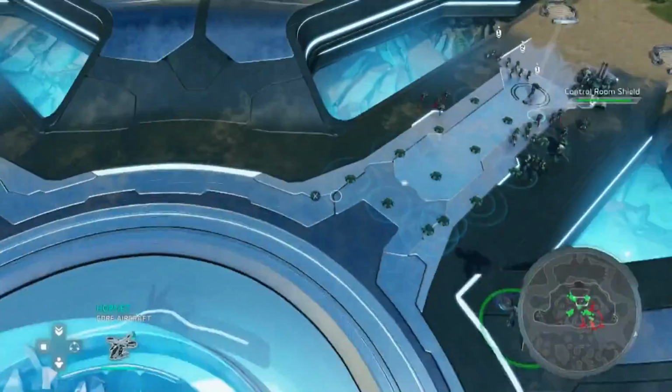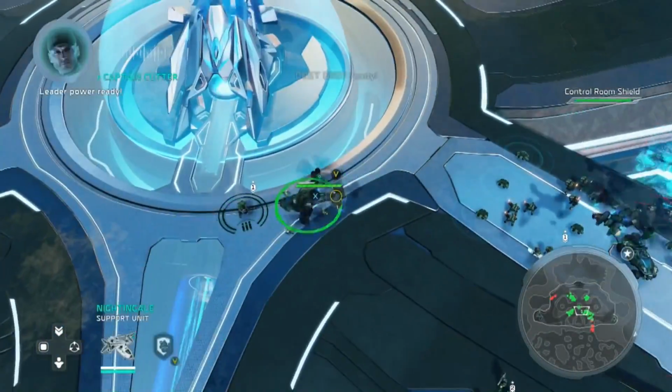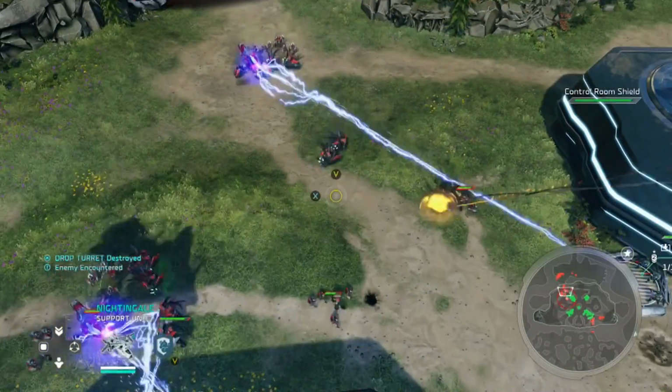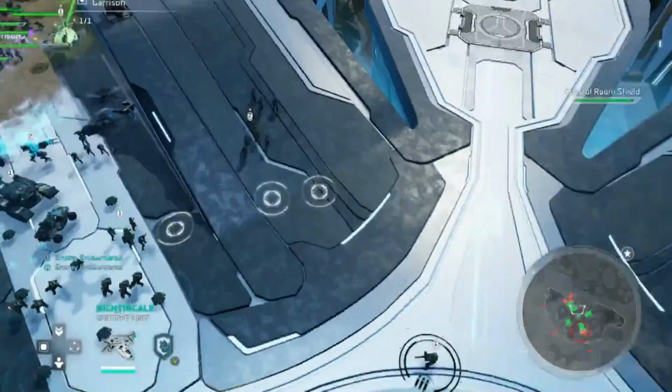I'm going to start using Lotus Mines there. That's an odd spot. You can see I use the hologram there. And I'm going to use the Lotus Mines in that weird spot I just placed them, because that's where a Scarab climbs up onto the structure at the end of the mission. So you'll see me throw some over there eventually.